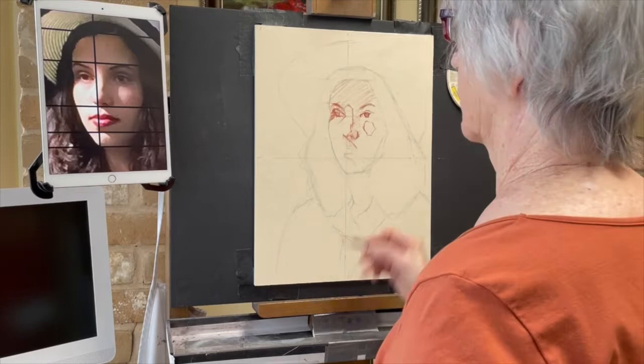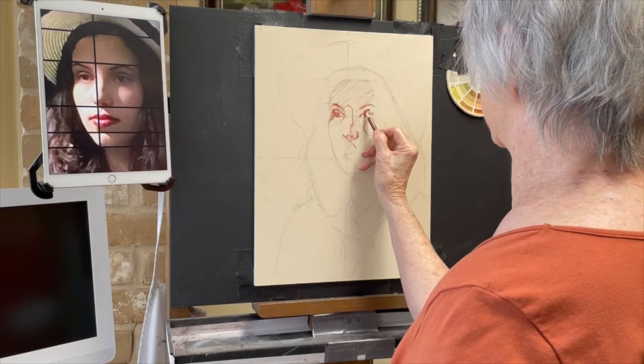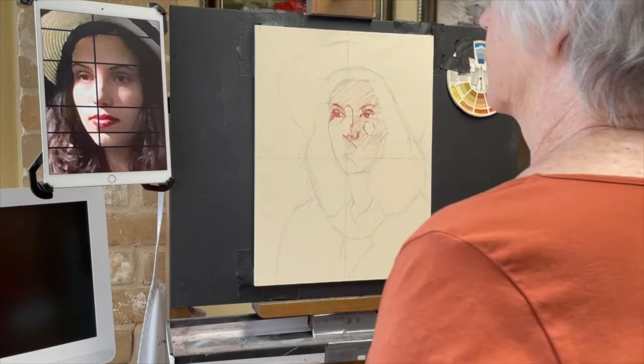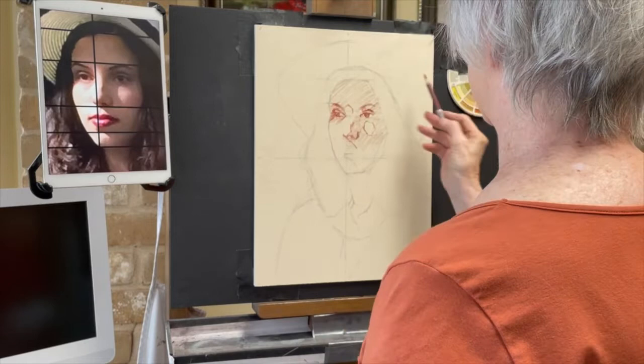Squint down. One of the darkest things on the painting are her eyes. Are they as dark as her hair? Squint down and compare it. But is the shadow as dark as her eyes? No. So I'm using a very light cross-hatching motion to set those shadows in. Now that was a key point right there.